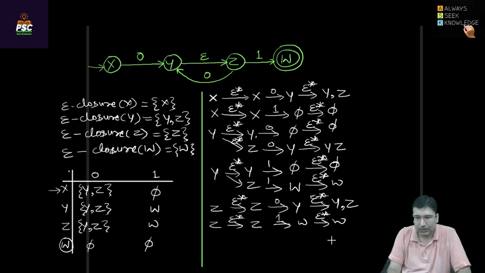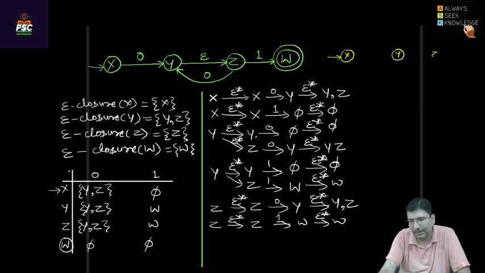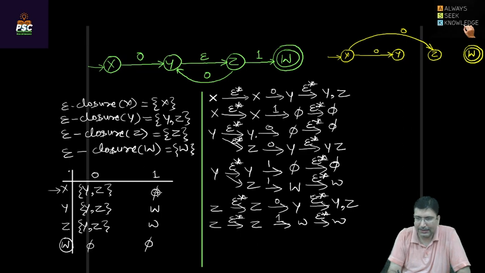Is that okay? So when we convert this diagram, I draw it again. Let's say x is the initial, there is no change. This is, let's say, y, this is z, and this is w, and w is the final one. Now from x, we can reach y with 0, and we can reach z with 0 input, and for 1 there is phi. From y we can reach y and z, so that means there is a loop for 0, and we can reach z by passing 0 at state y, right? But when y is receiving 1, it is leading us towards w.